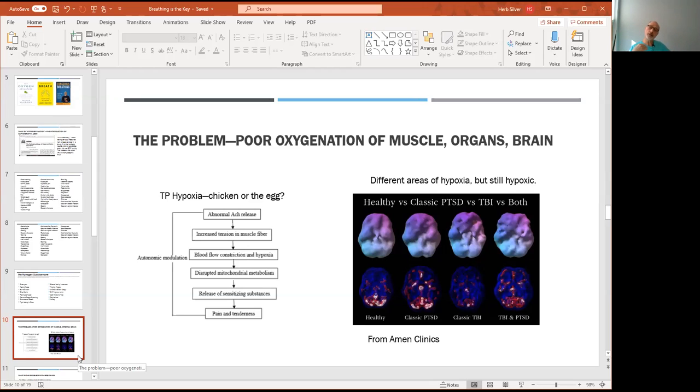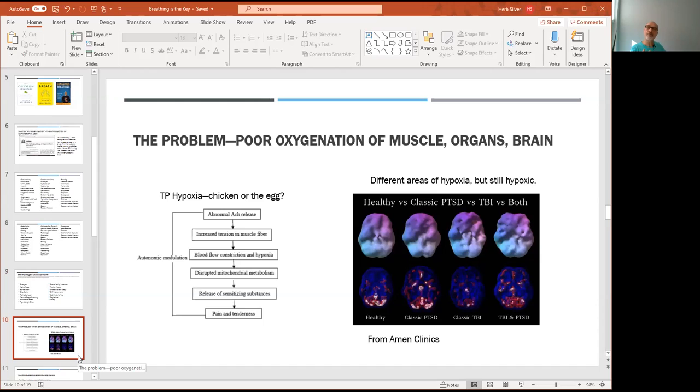So when we talk about the muscles, one of the things we know from study of trigger points is that the trigger points are hypoxic. And that's part of my doctorate. I did a study on trigger points as part of my doctorate. And what we learned is that along with being hypoxic, a trigger point has all these chemicals in it that are acidic. And that trigger point is actually too acidic, and blood flow is blocked off, and it's hypoxic. My thinking was the problem is all these acidic chemicals led to the hypoxia.